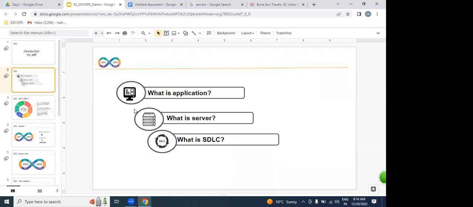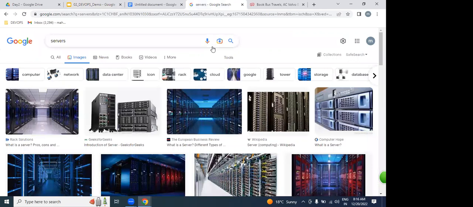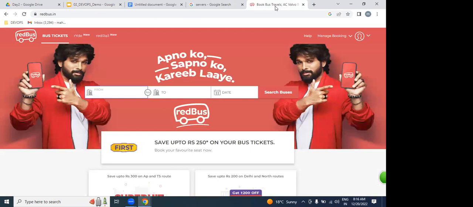From a definition point of view, an application is the working software written in any programming language, Java, .NET, Python. That application is placed on hundreds of servers, and we access it over the internet as a website.